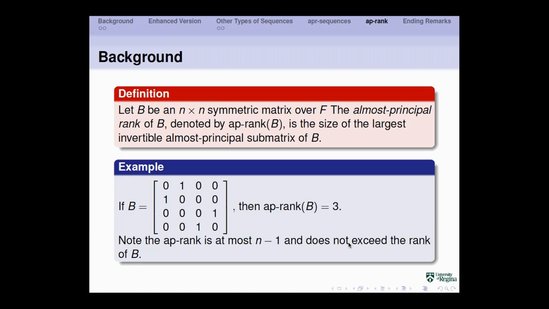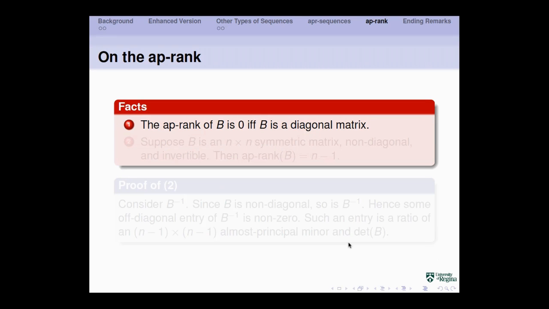Okay, so there's an example that sort of highlights this. And so we began to study, what could the AP rank be? And we had an idea of what was happening here. We just had to work hard to prove it. And so let me just present to you some facts, and I'll present a simple proof, because I do like to include one proof, but it's very basic because I don't want to waste your time.